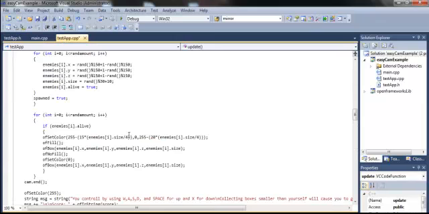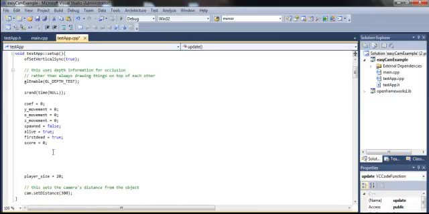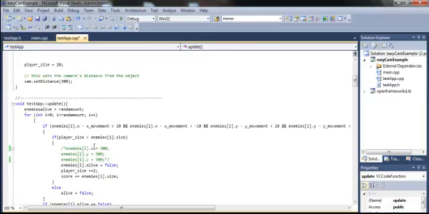Inside my code, we start off with the setup, setting up all the basic values. In our update, we have our collision detection, where we are going through all of the enemies and checking if their X is close to your player box's X and Y and Z and so on.